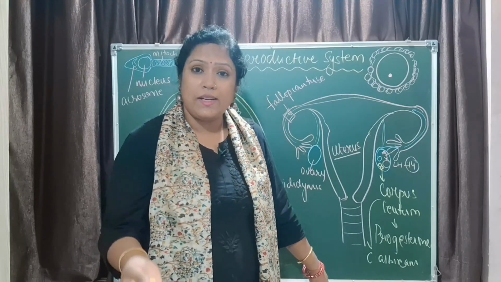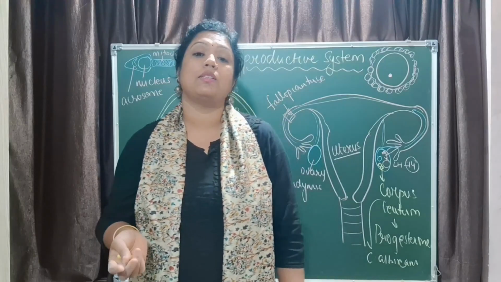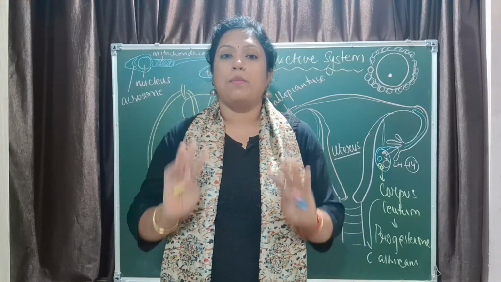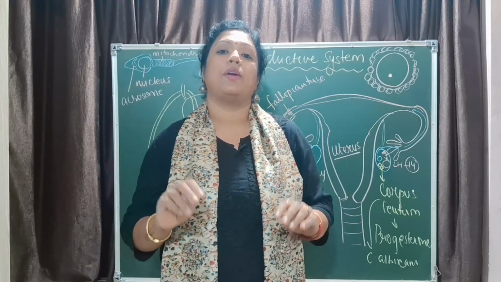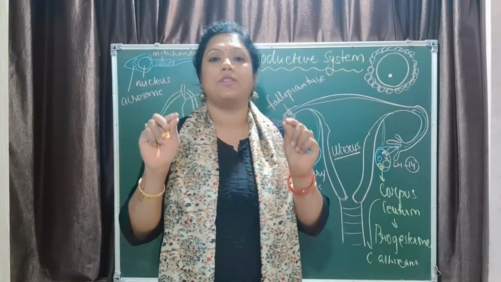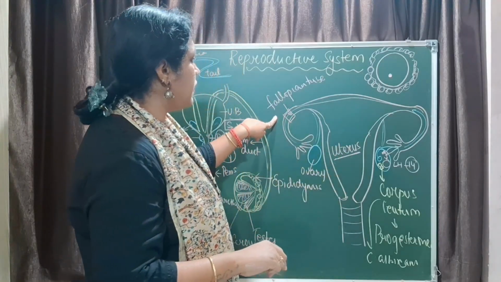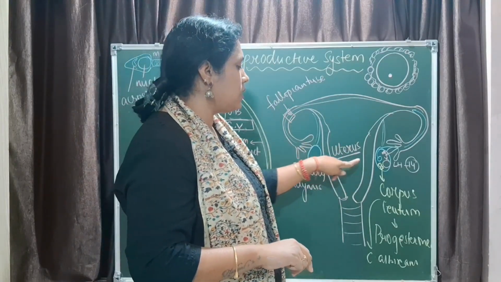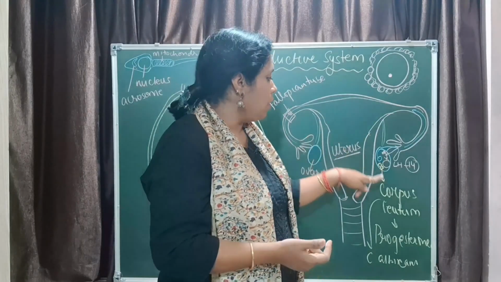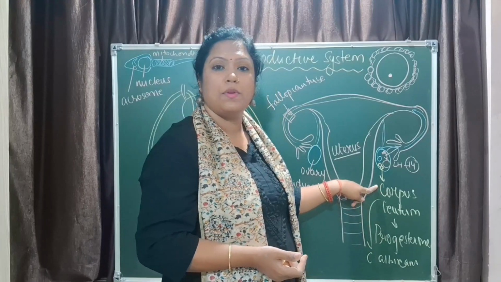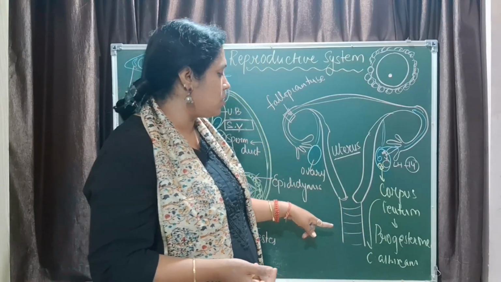So the onset of puberty in young females and the beginning of the menstrual cycle in the females is called menarche. Stoppage of the menstrual cycle in older women at 45 to 50 years is called menopause. So a female remains fertile from menarche to menopause. So you know the site of fertilization, site of implantation, site of ovulation. The female hormones are estrogen and progesterone. What releases progesterone? Corpus luteum. What releases estrogen is the ovary itself.